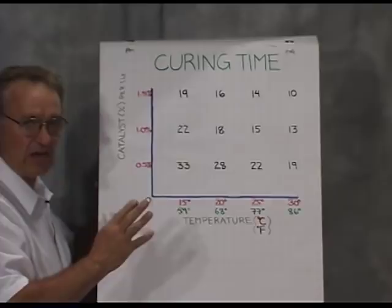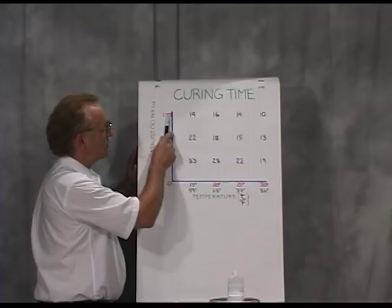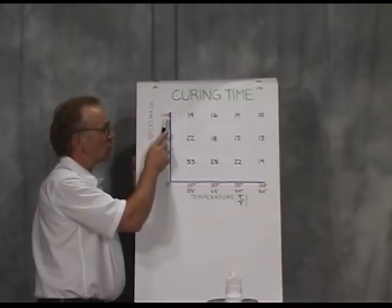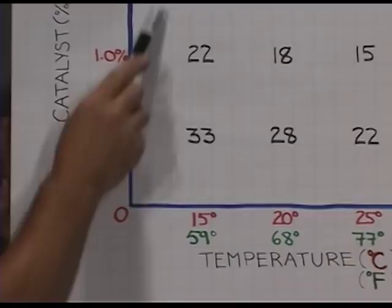So if you have 1.5%, which is approximately what we give you in a catalyst bottle with the resin, so if you mix a half a can, you can use a half a bottle, mix a quarter can, use a quarter bottle, you'll roughly be at this catalyst level. If you reduce the amount of catalyst level, you will increase the amount of working time that you'll get for your resin to stay liquid.